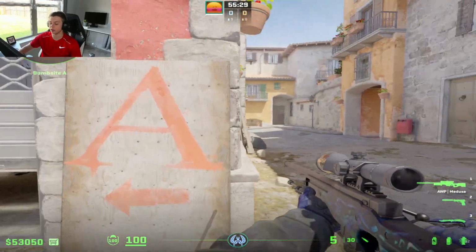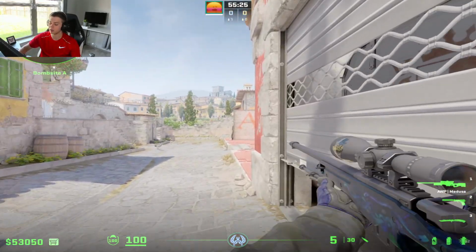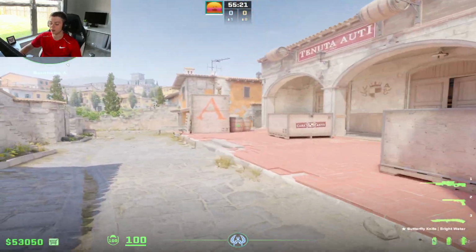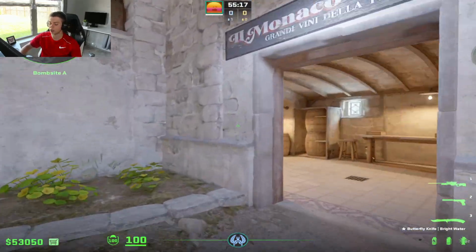Another really powerful spot though is to rotate back around here to Moto. Why is this good? Because now you're good to rotate into A. If you hear a Moto smoke coming in, or your teammates are like, guys, they're about to pop out A, you can get into site real fast and start having impact on site, which we'll talk about in a bit.